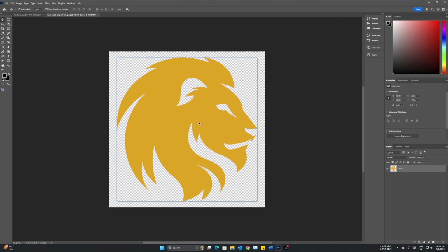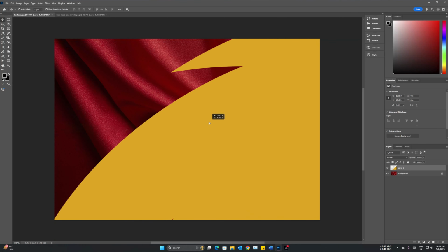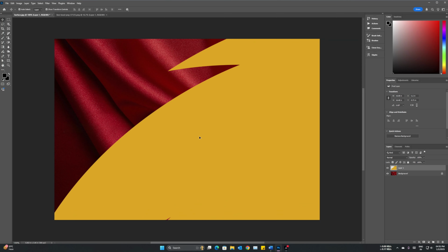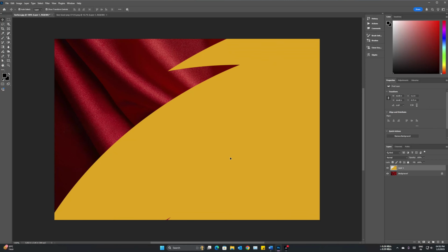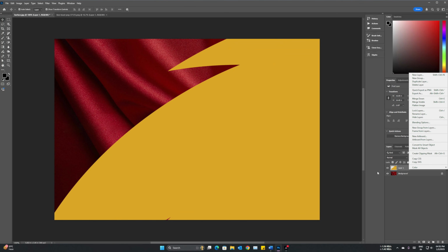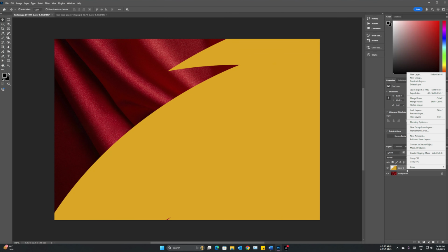How can we do that? We can directly copy from here and paste. But we can resize it, but the problem is that it is a rasterized layer. If I resize it, it will decrease its quality. So what can I do? We can directly change it, or convert it to a smart object. And how can we do that? Just right click over the layer and convert to smart object.